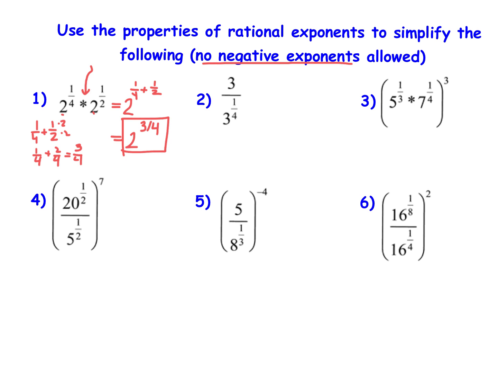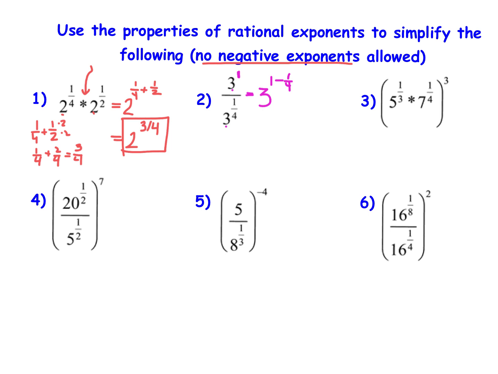Then from here, if we look at the second example, this one I can see that I have common bases. Now, what looks a little deceiving here is that the 3 in the numerator currently doesn't have an exponent, but remember that if there's not an exponent there, that is just an implied 1 because it's 3 to the power of 1. So because we're dividing with a common base of 3, we can take 3 to the power of the numerator exponent 1 minus the denominator exponent of 1/4.